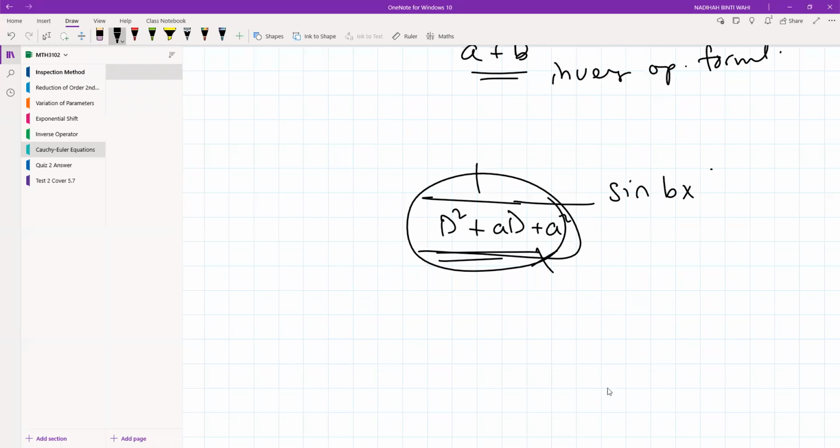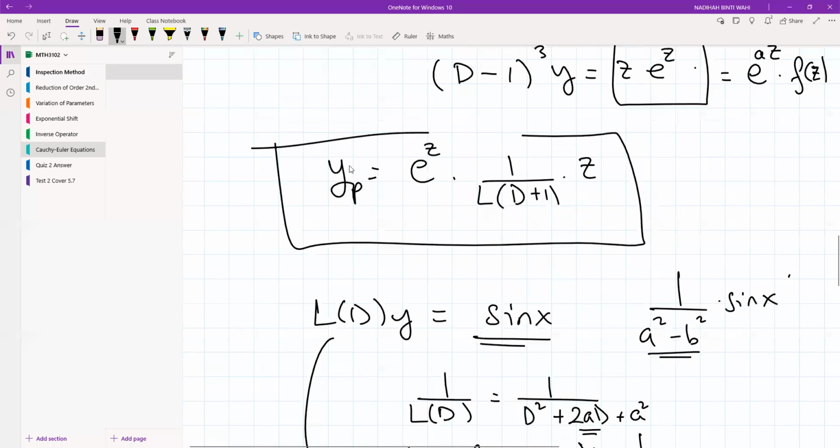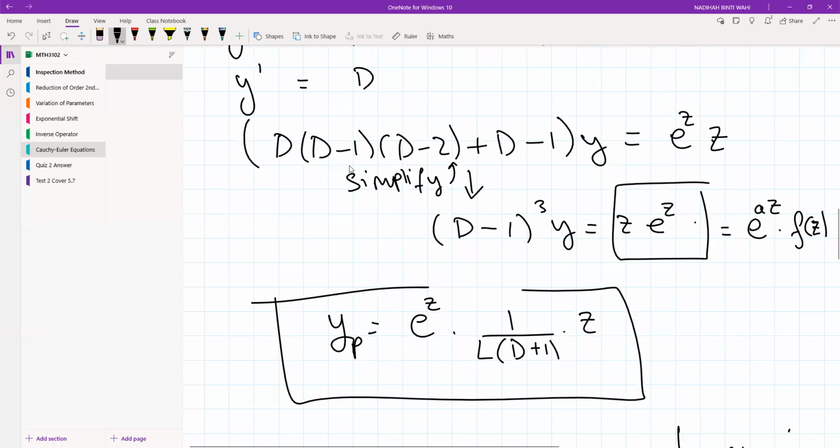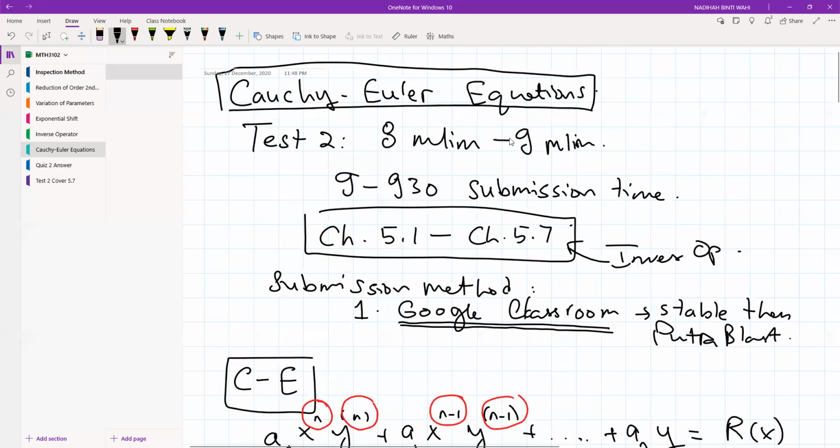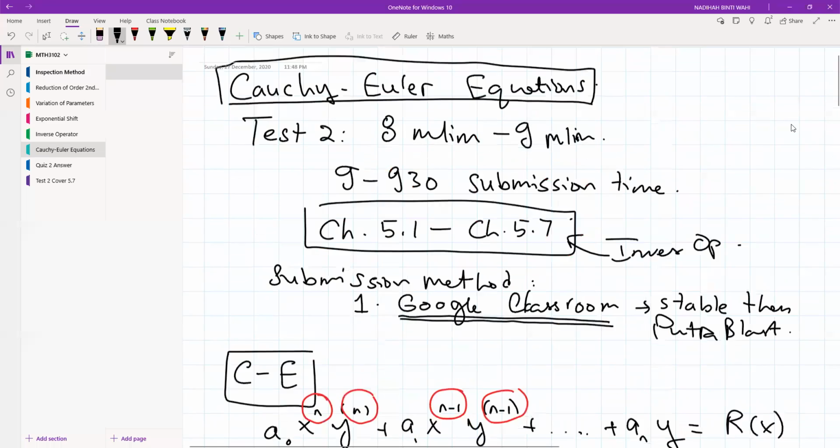Okey, Doktor. Okey. Ada soalan lagi? Tak ada. Alright, so see you on Wednesday. So Wednesday ini hanyalah revision sahaja. So kita akan review sampai ke inverse operator. Mungkin saya akan buat satu je sebab ada banyak sangat. So one for each chapter. Mungkin. Alright. Okay, thank you for coming.